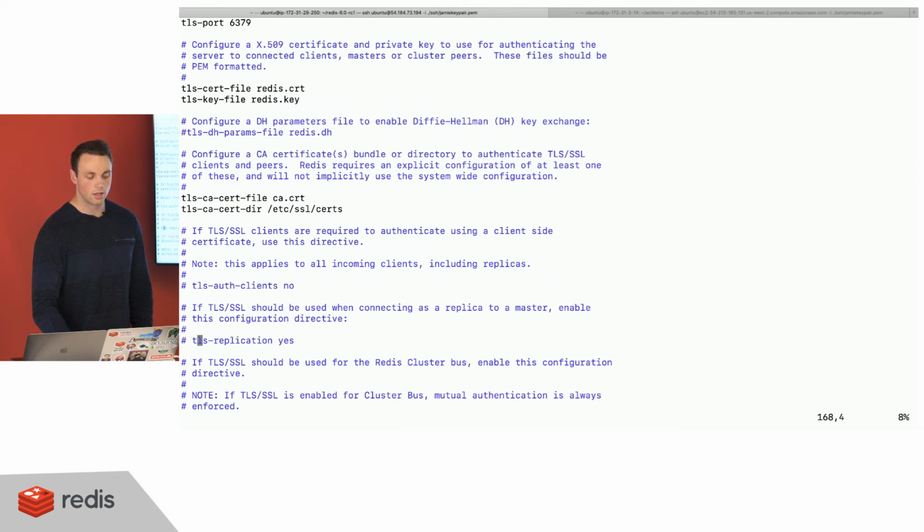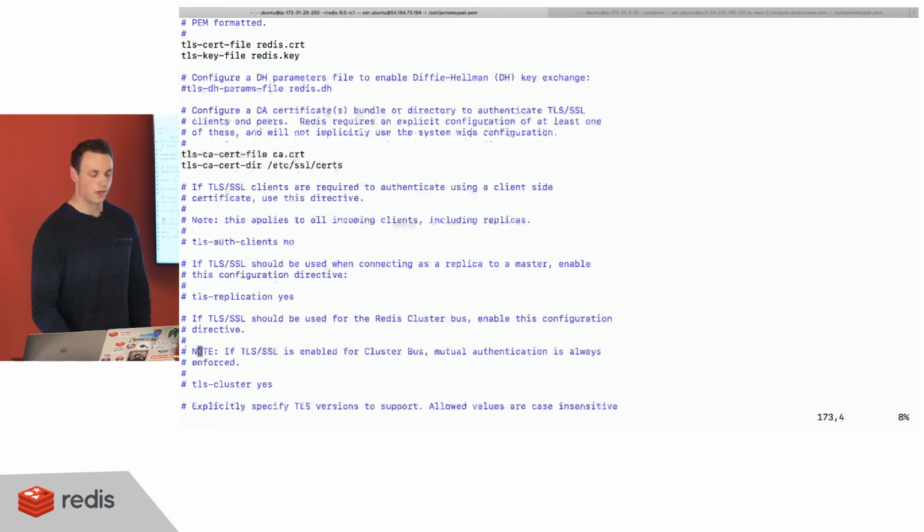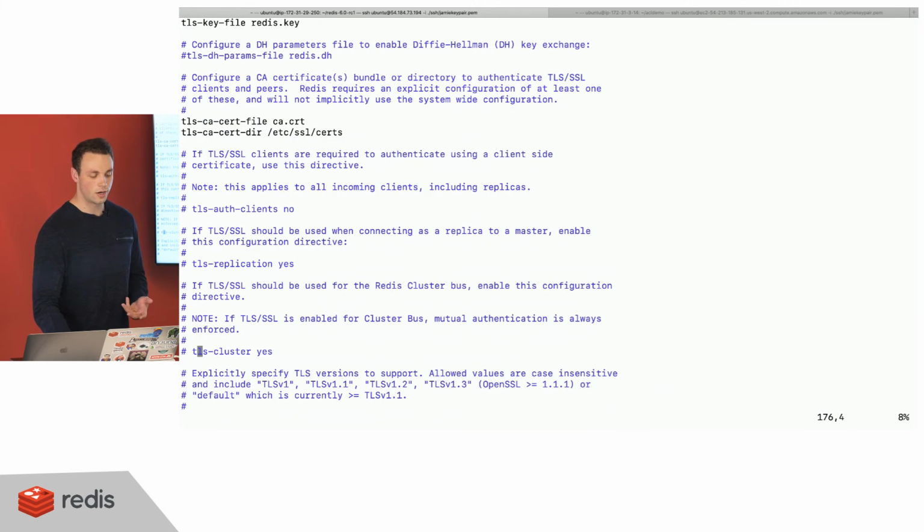And encryption can also be used not only for client to server communication, but for replication and within the cluster bus. So here you have the ability to replicate your shards between servers and nodes in the cluster, and the ability to encrypt traffic between the cluster. And I think that's a really powerful thing for some of the people in the open source community who are using sharding and running in cluster mode with sensitive data.